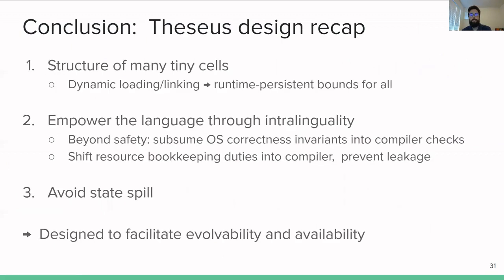In conclusion, Theseus' design specifies a structure of many tiny component cells that are dynamically loaded and linked to ensure their bounds are known at runtime. It follows intralingual design to leverage the power of language and to enable the compiler to check OS-specific invariants and take over resource bookkeeping. And of course, it avoids or mitigates the effects of state spill.